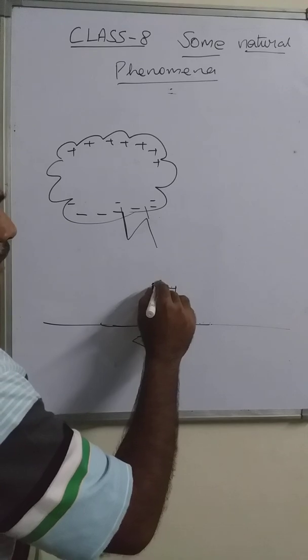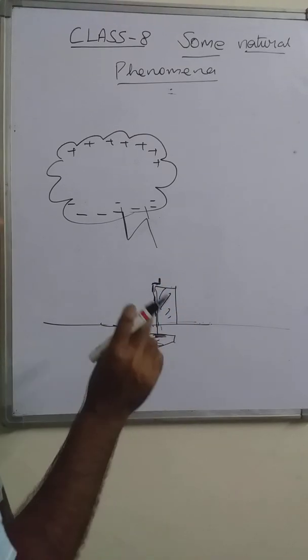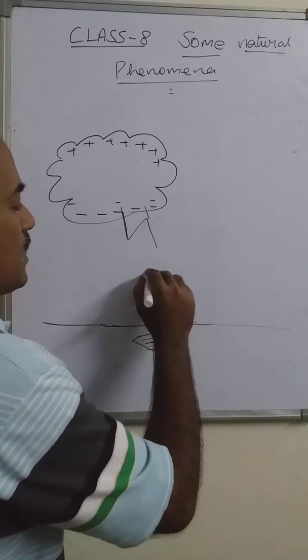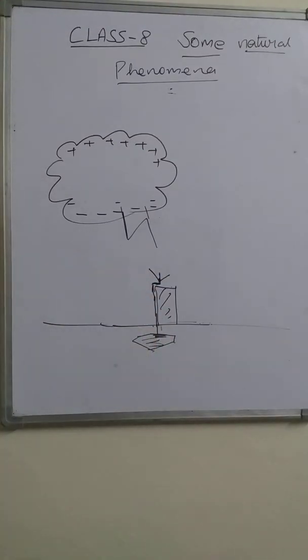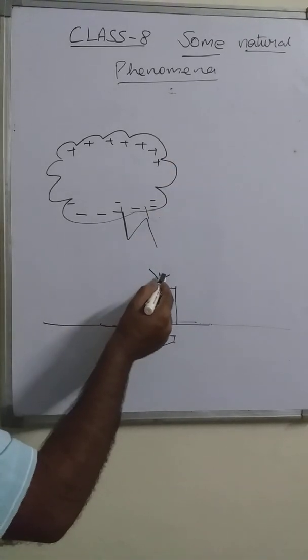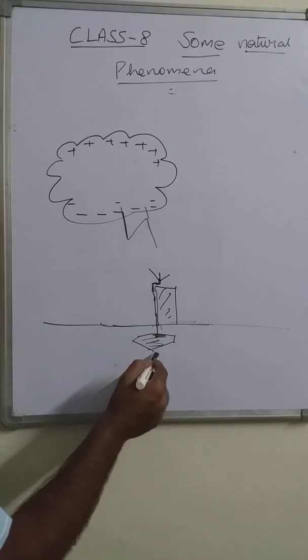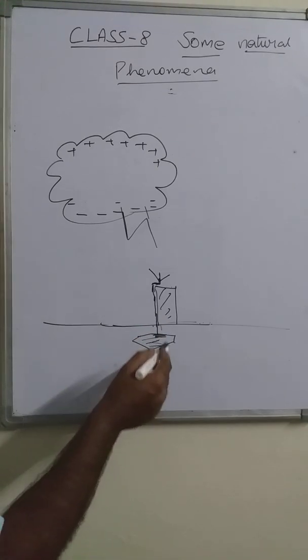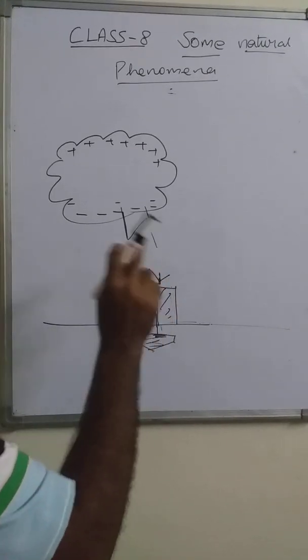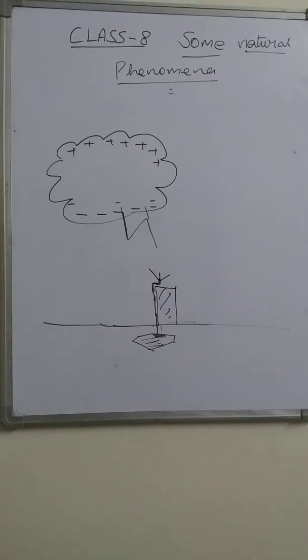At the top end, there are some sharp metallic conductors placed. The sharp metallic conductors are able to absorb the charges quickly and collect them. All the charges are immediately transferred to the earth, so that we are making the earthing process. This is the structure of the lightning conductor.